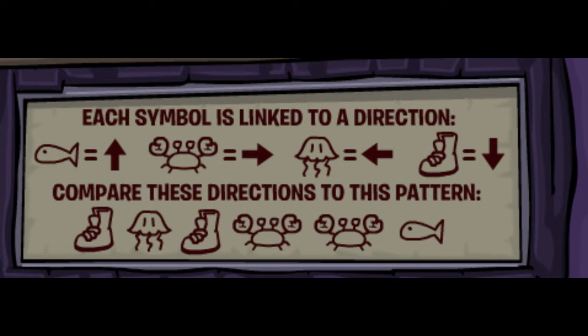Anyways, I got lost in the maze at least 2 more times, so I'm showing you guys what each symbol means on a screenshot. So basically, fish means going up, crab means going east, jellyfish means going west, and boots means going south. Compare these directions to this pattern and you'll know how to solve the maze. The third hint will actually tell you where to go without the symbols, but I don't really need to screenshot that hint since I'll just show you guys how to solve the maze on video.